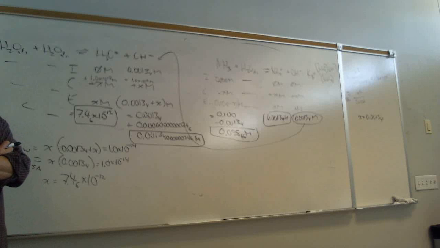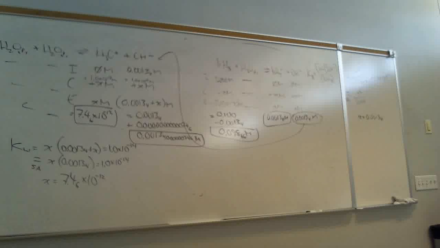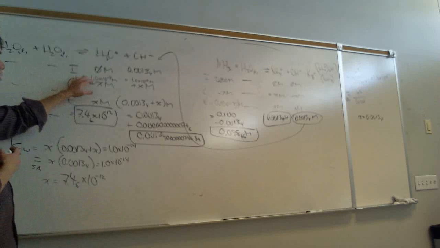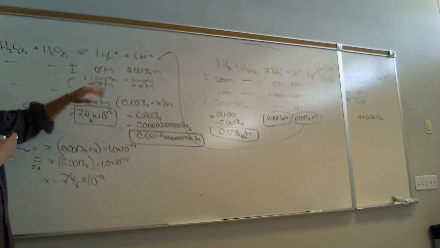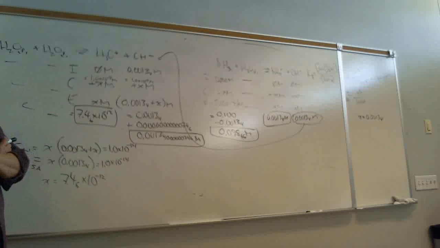I see this on the test all the time. I think it's because they have a fuzzy recollection or a strong recollection that X is 1.0 times 10 to the minus 7 for Kw. What did they do wrong? I see this all the time, but they did something wrong here. How do you explain it to somebody? Somebody says, I know what X is because this is water colliding with water, so it's 1.0 times 10 to the minus 7. And then you would explain to them what?